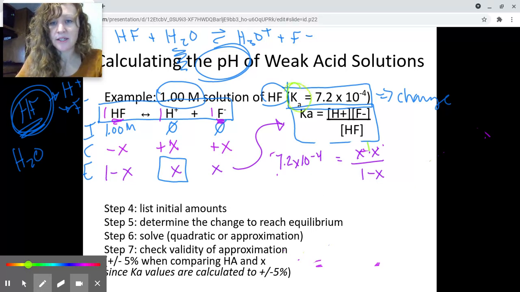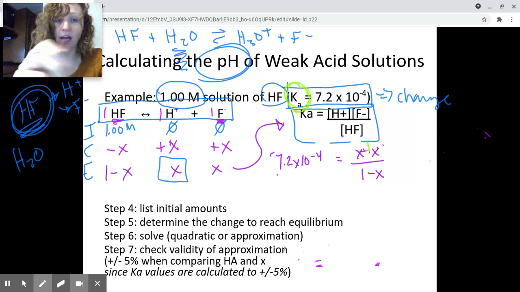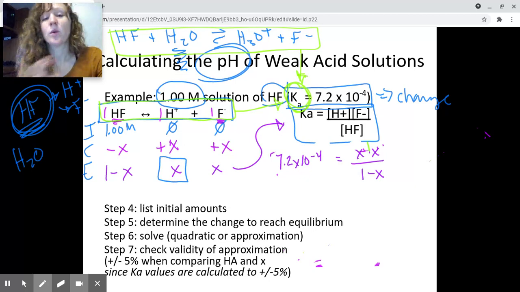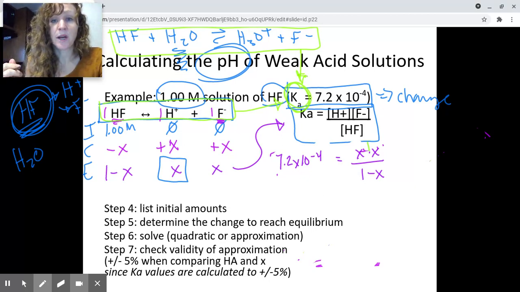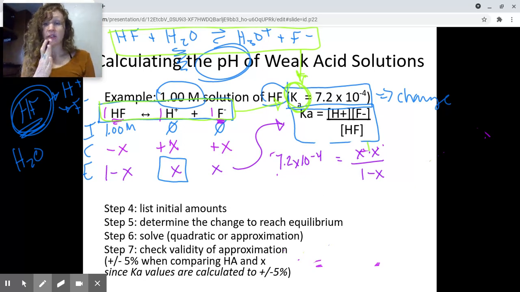Again, I want to pause and draw your attention to something before we go any farther. Notice that they give us a Ka. Since they give us a Ka, you must write a specific reaction. You must write the acid dissociation reaction. So this acid dissociation reaction is the only one that can match this Ka. We're going to get to some examples where you have an option as to which way you want to write the reaction. Well, if they give you a K to use, your reaction must match that K.